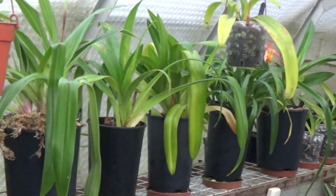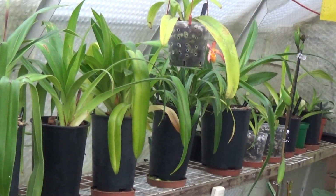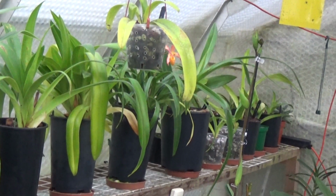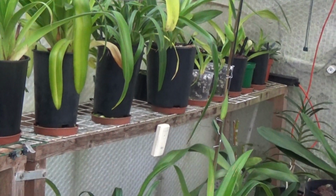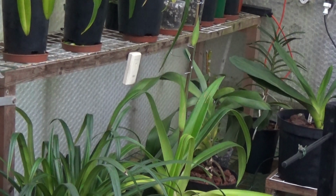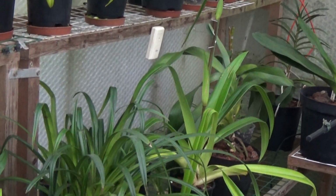I don't know what's going to happen this winter. I hope the weather shows a bit of sunshine, then it warms the greenhouse up. But we won't need to water much in the winter time, not like we do in the summer.